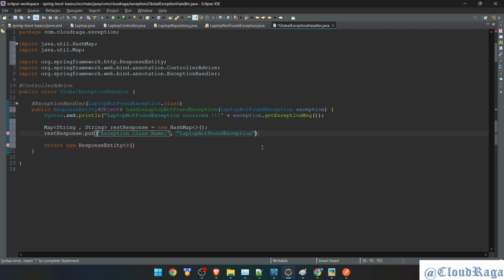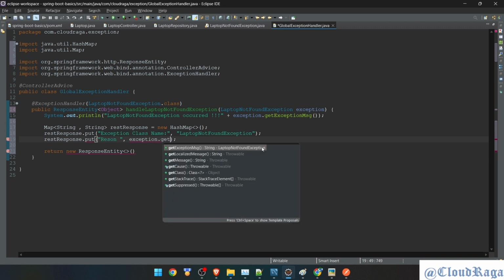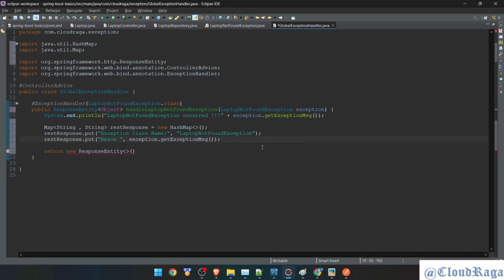Since it's a map, I can pass more values as well. So restResponse dot put here, I'll say reason. What's the reason? So on the reason side, I can say exception dot get me the exception message.